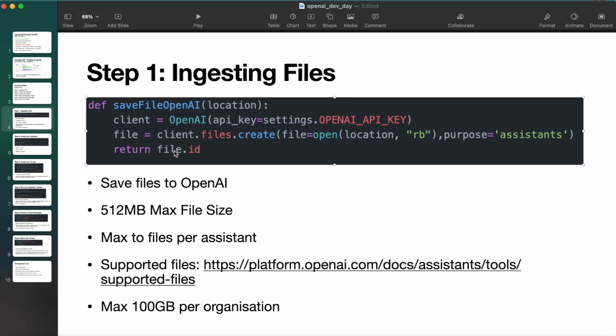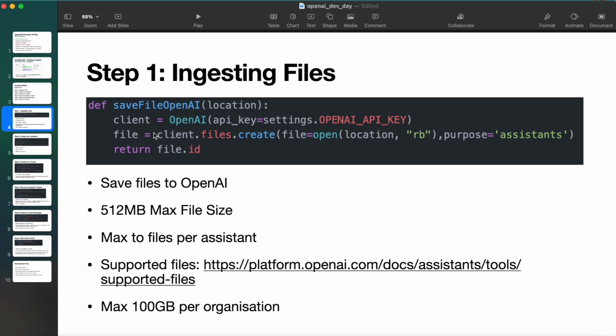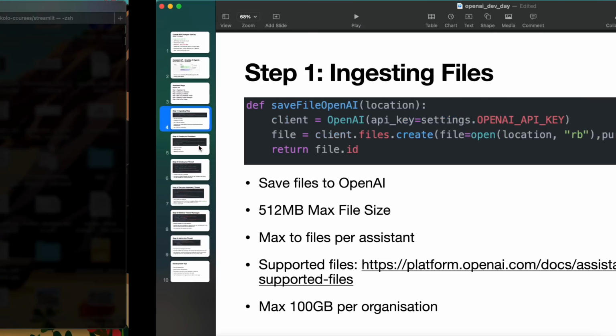You're also going to need your file ID if you later want to delete the file. Every time you create these objects that I was talking about at the beginning, all of them are built with the same structure, so you can immediately get the ID of that object by saying object.id after you've run it. And of course, keep those IDs in a safe place.